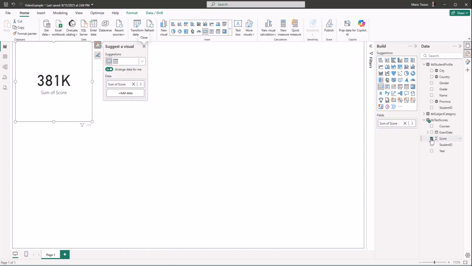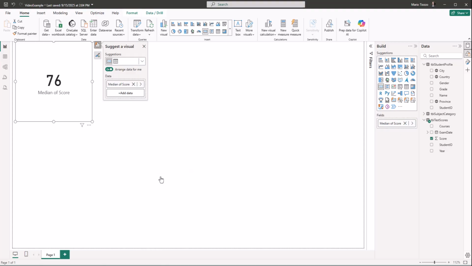This is a representation of a single data point. You can see that this is a sum of all scores in the data set. This is not super helpful, so let's change this to median value to find out what the middle score is within this data series. We can do that by clicking here on the summarization, it's being summed right now. In the drop-down menu, we can select a host of different options. Let's pick median. So we now know that the median score is 76.